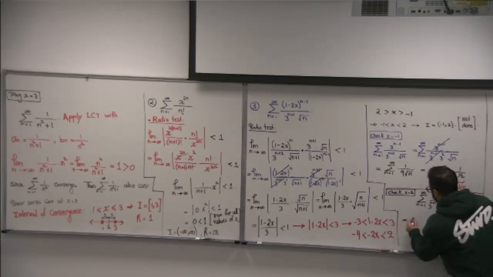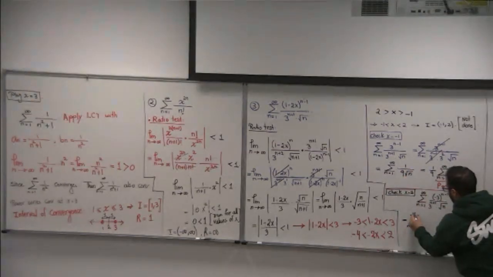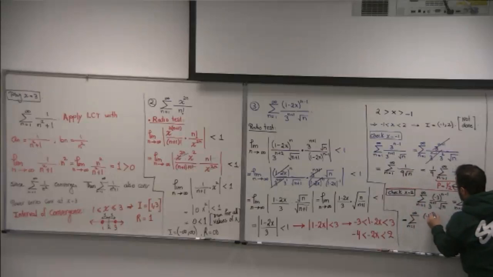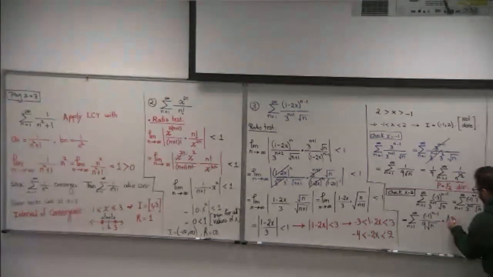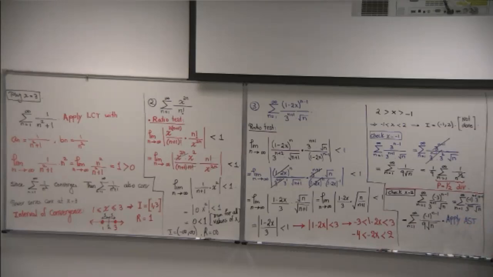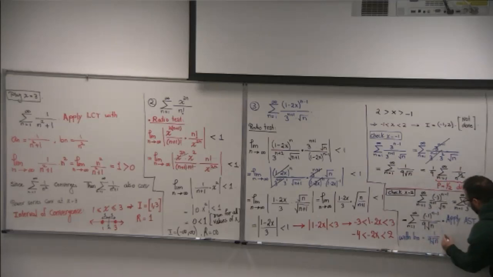So this is equal to what? Same exact thing here, just with minus 1 power n minus 1. Here 9 root n. That's it. So what type of series is this? This is not p here, because p has to have 1 on the top, just positive. This has a minus 1 power n. This is alternating. So you apply alternating series test, okay, with bn equals 1 over 9 root n, which is decreasing.